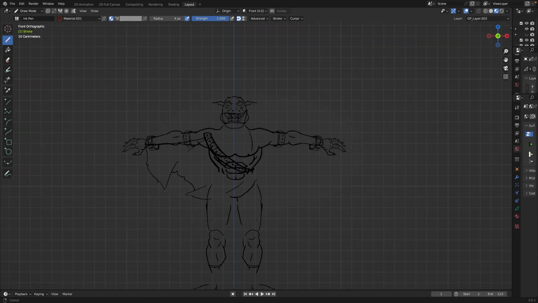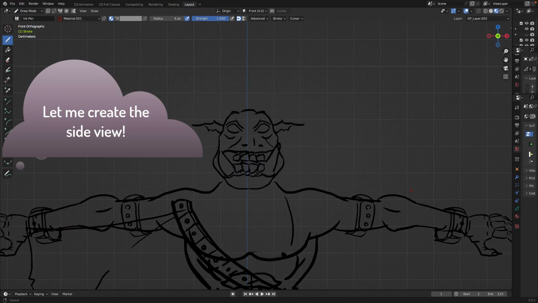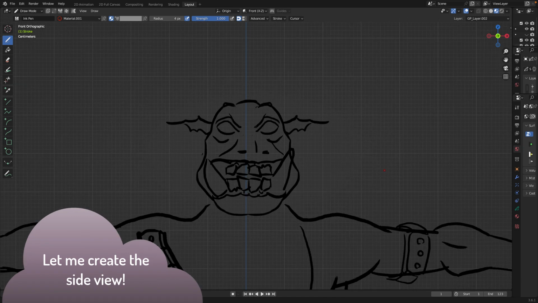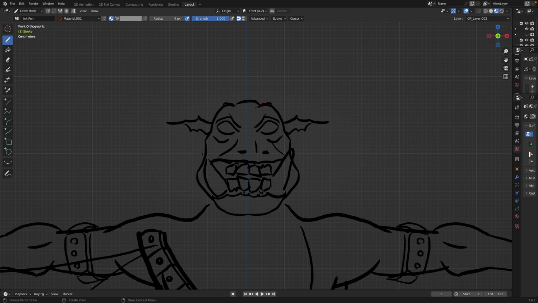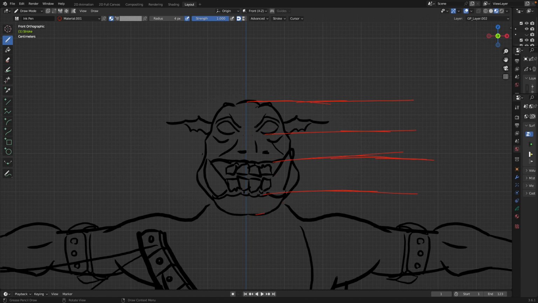Okay, now that we have the front view, let's work on the side view. So let's put some guidelines. On the eyes. It doesn't have to be that perfect either. Okay, here's the nose, and the chin.